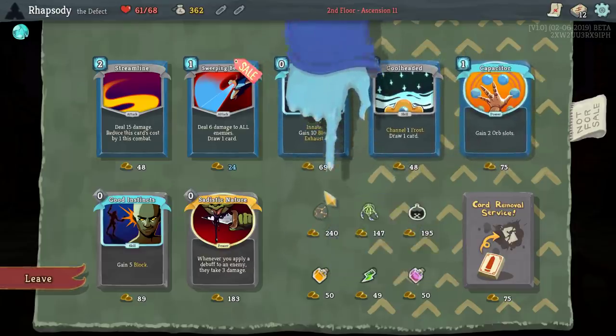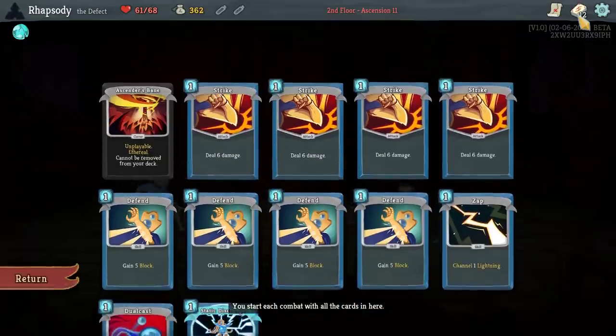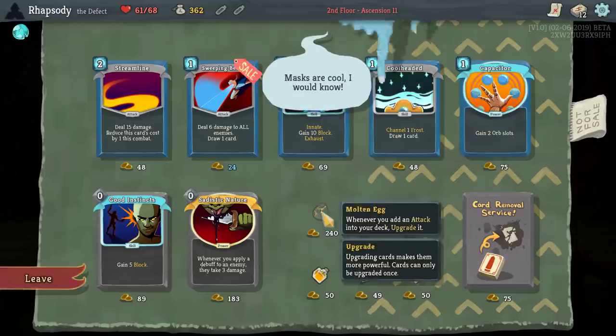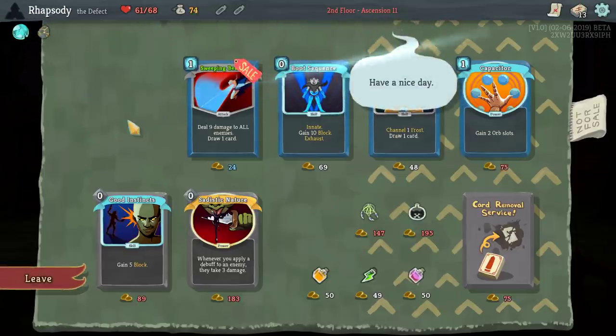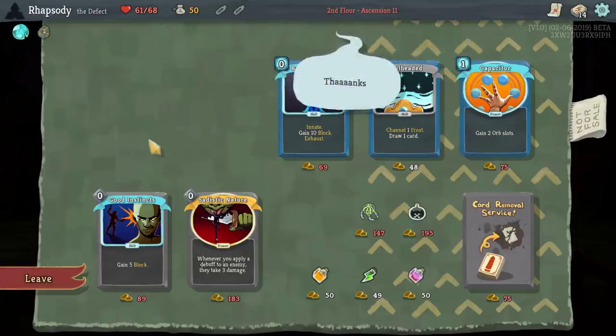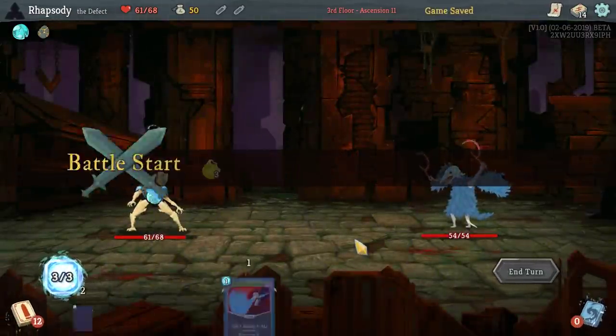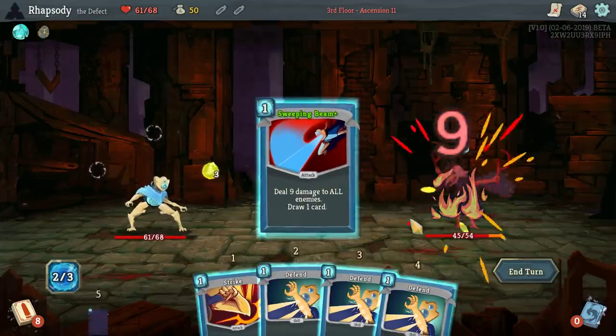Molten Egg this early in the game is ridiculous. You just start picking up a bunch of pre-upgraded attacks, especially on the first floor. It's really difficult to turn down. I'll take that, and then I'll take 2 attacks thereafter: Sweeping Beam as well as Streamline.